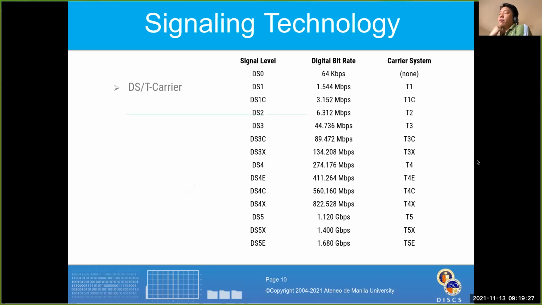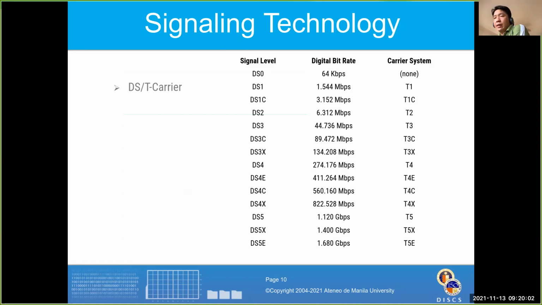Okay, just as a recap, here's the signaling layers. I just put this here for reference, so that you don't have to go back to the previous slides, right? So when we say DS3, for example, that roughly means 45 megabits per second. Carrier system is actually T3, right? A DS0, T0, E0 is always 64 kilobits per second. And that's the reason why when you say a T1 circuit, that actually means 1.544 megabits per second. T3 circuit is 44.736, or roughly 45 megabits per second.